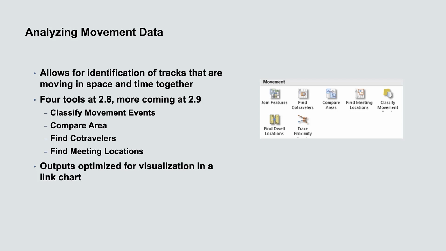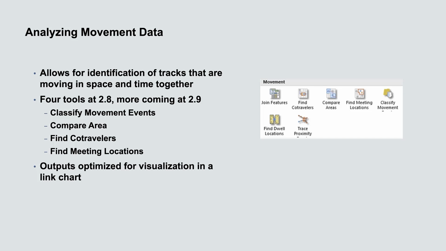Because the big thing with these data sets that makes it difficult to analyze is that there's usually a ton of data inside of movement data sets, and it becomes very difficult to analyze these things. So what we did is we built these off of native big data technology that's already present in Pro, and we built these tools to help conduct that analysis.